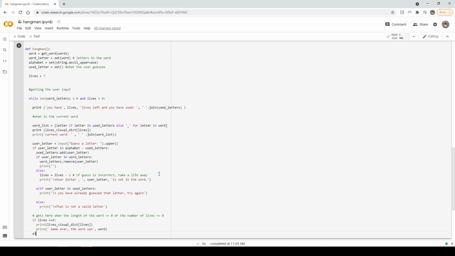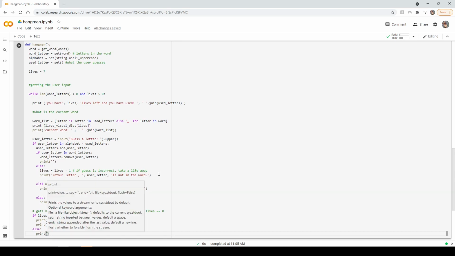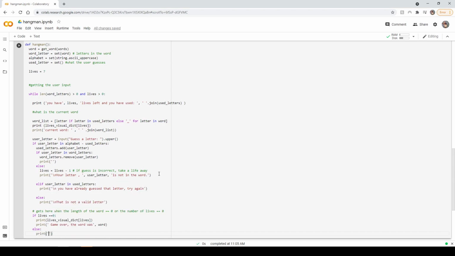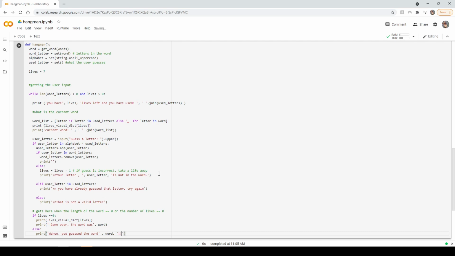Else we're going to print let's go, woohoo, you guessed the word. And then we're going to actually just display the word again, so we're going to go word like that, and then you can add some exclamation marks on the end if you want to.